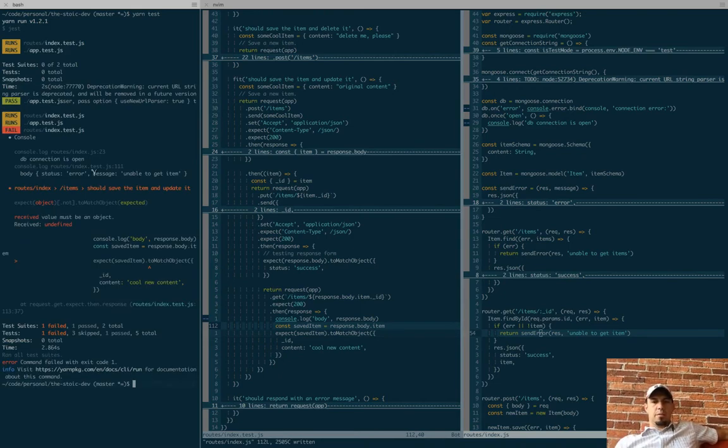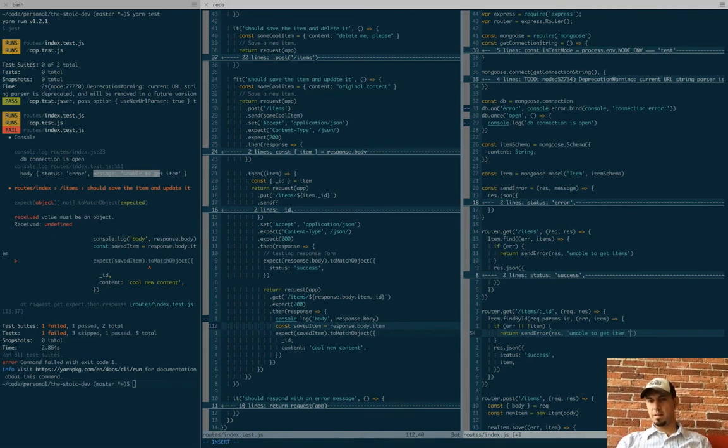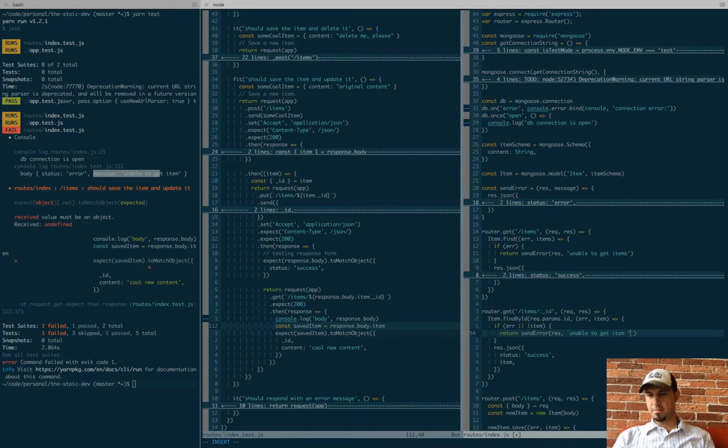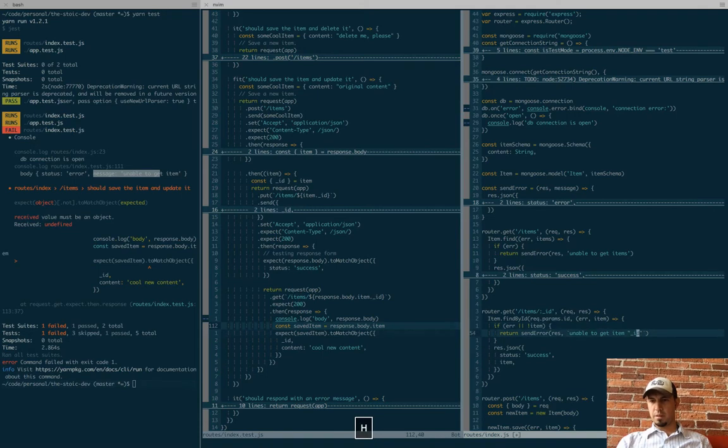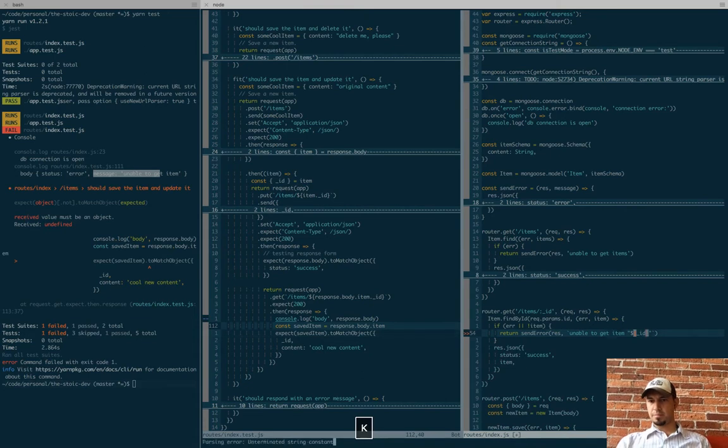So check it out. Wouldn't it be cool if we could send this unable to get item? What if we made this so much nicer? Change the surrounding quotes to backticks and add the ID. So this will tell us which one we're looking for. Of course, this doesn't exist yet.